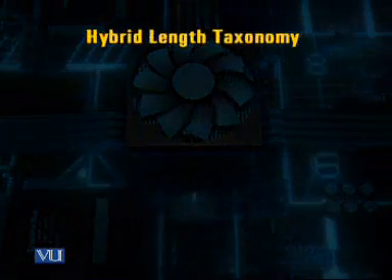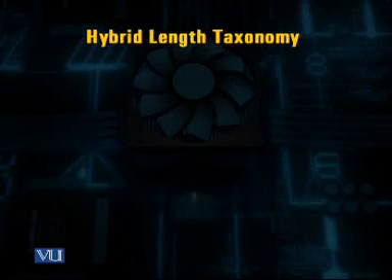And this particular instruction format is used in the most commonly used microprocessors, that is the Intel ones, where the instruction words may be of 1 byte and may go up to 17 or 18 bytes in length. So this hybrid length is most popular. However, we will discuss the basic taxonomy of the hybrid length instruction word format in detail.